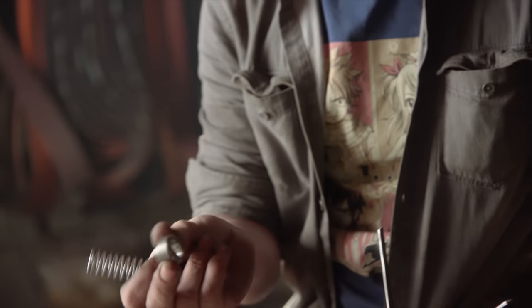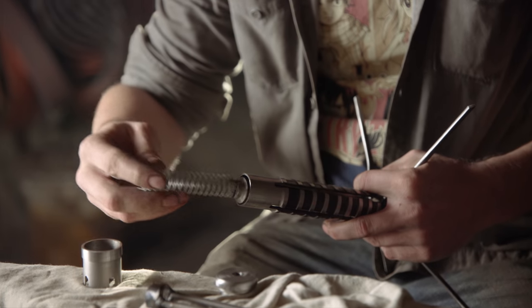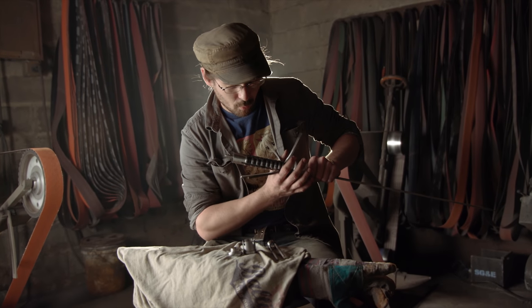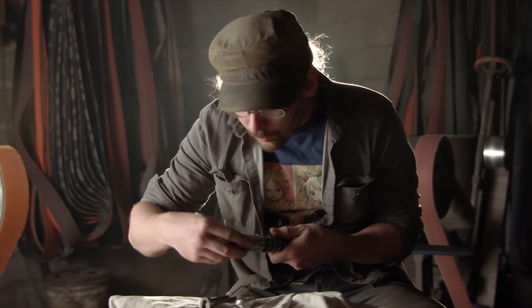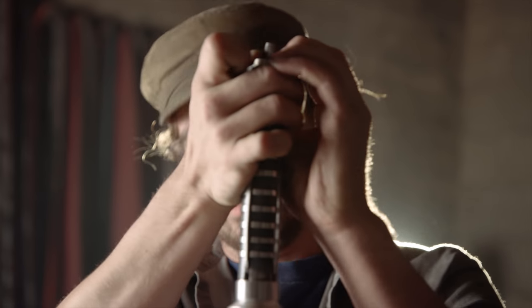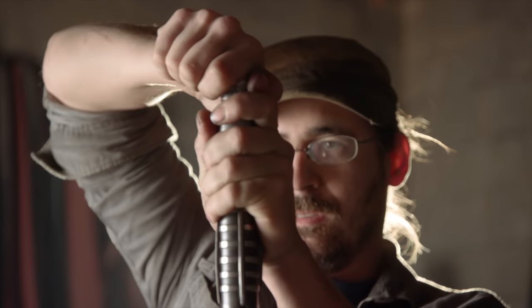Floating bobbin, also known as a push bobbin, acting like a piston. Compression spring, right about there. Hold my blades in. Now the locking mechanism. This fork is the pusher. It pushes the spring into position. Here's the pommel. All right.